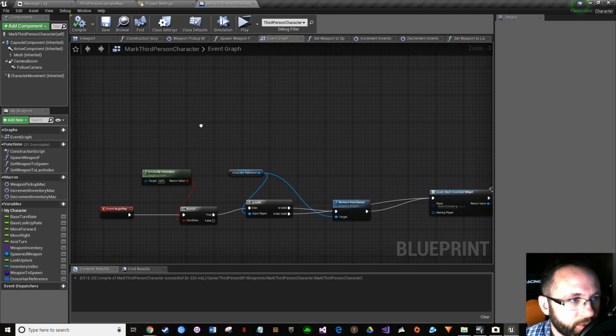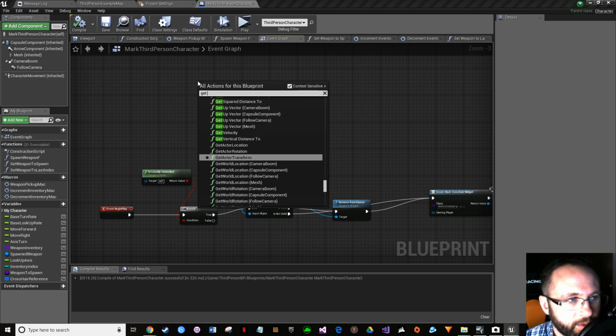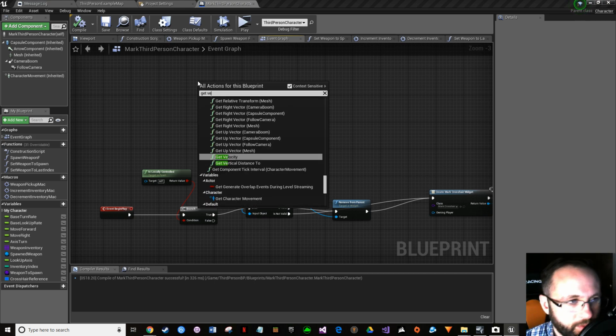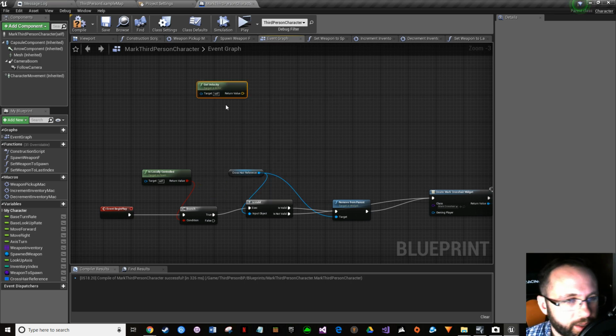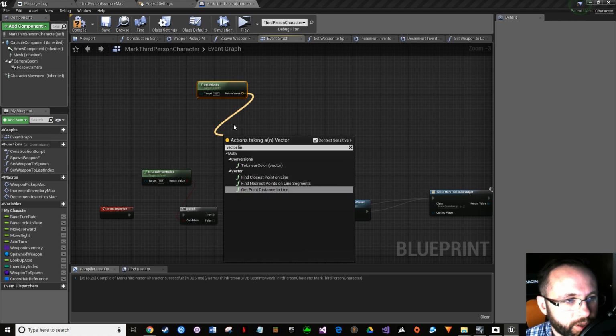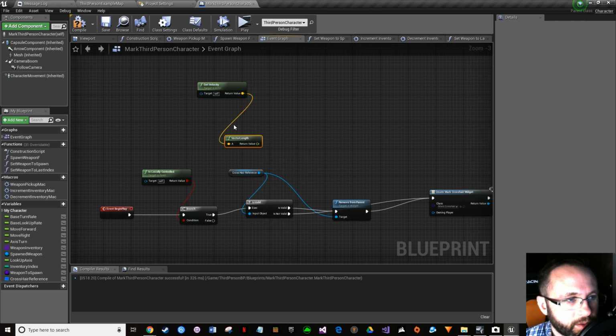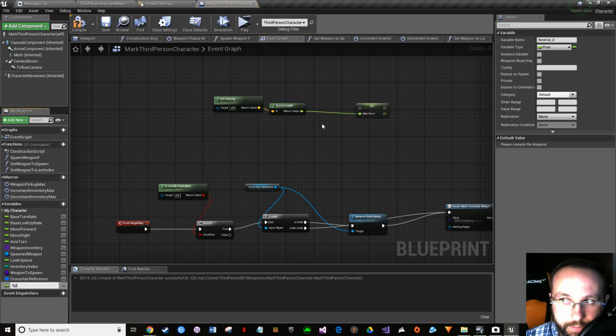So to calculate speed, we already did this in our animation blueprint. So it's get velocity, okay, and then vector length. If you look on your animation blueprint, you will see this. Okay, and the output from this will be your speed. So promote that to a variable and get your speed.